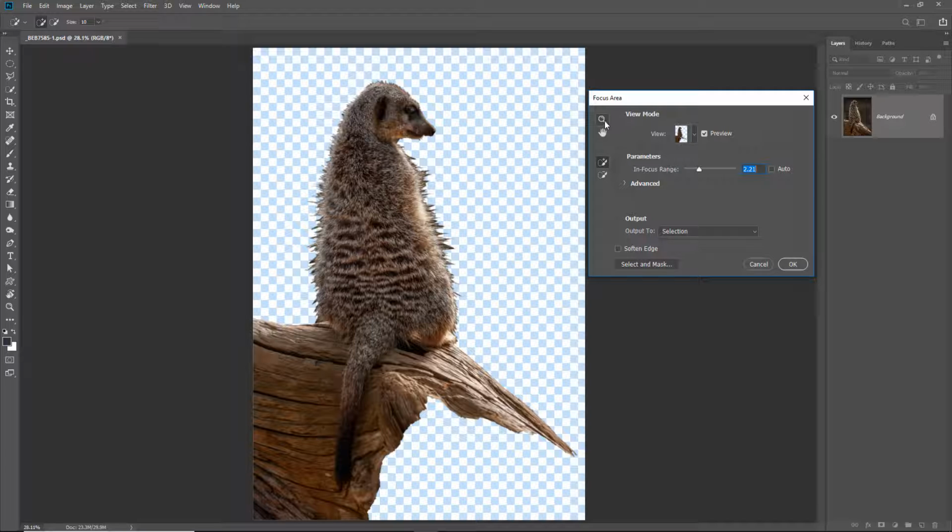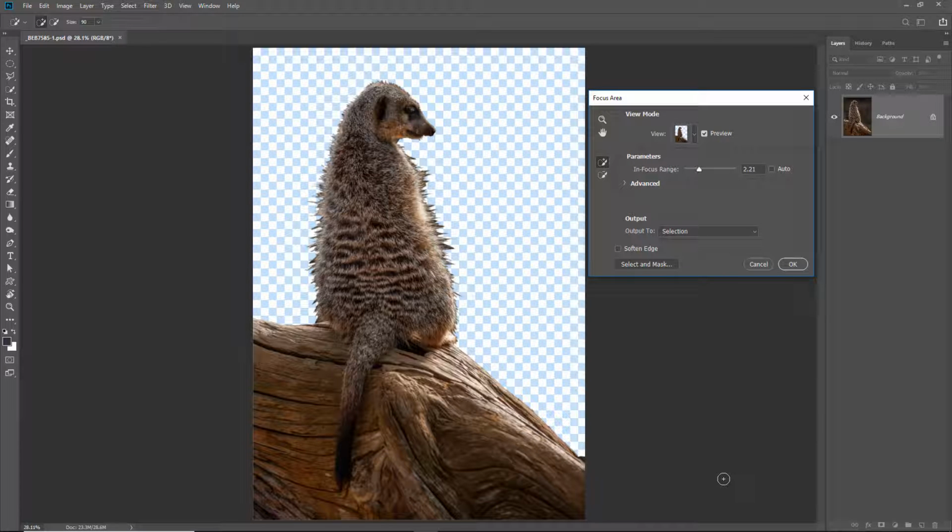Looking over to the top left we've got the usual tools we may expect to see. We can zoom in and out, of course. We've got the hand tool to move around, but we also have the quick selection tool. So going back down to the bottom right of my image, and I'll make my brush a little bit bigger. There it is, just sitting over the woodwork. I should be able to paint back in this area to tell Photoshop that area should be selected. A little bit missed there, but I can adjust that. But the rest of this looks pretty good.